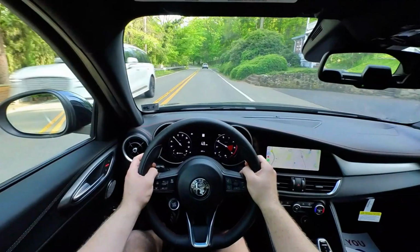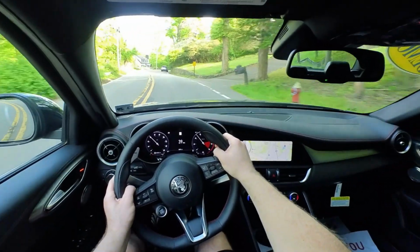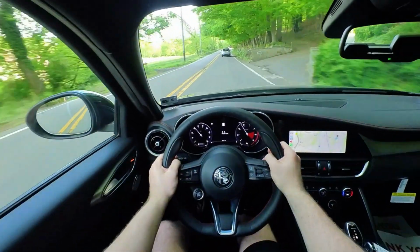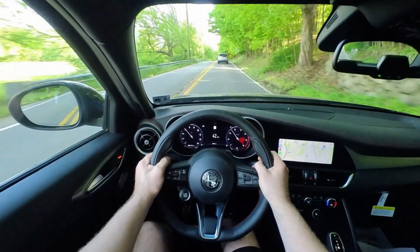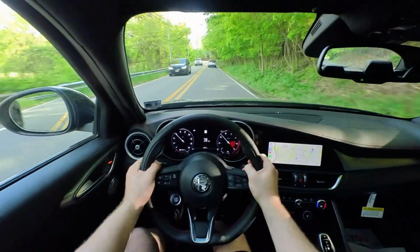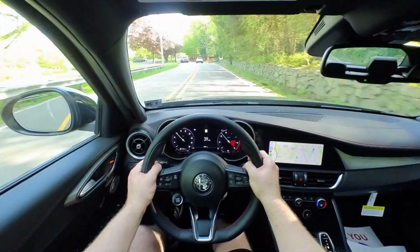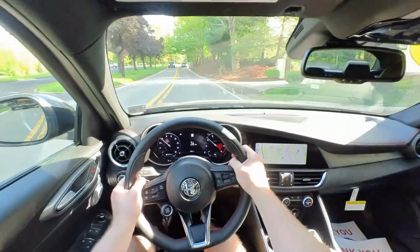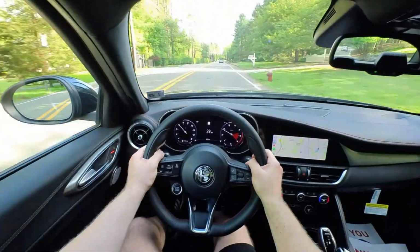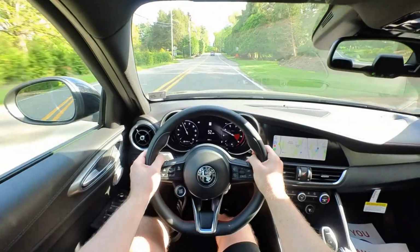It's funny because little bumps, you barely feel them, but bigger bumps, it takes them stiff and well, and definitely goes around the corners extremely well. I am surprised. I didn't expect this from an Alfa, to be honest with you. Alfa Romeo is a cool name on its own, but the fact that it's owned by Stellantis is a little bit of a downside, right? There's a lot of complaints as far as reliability goes, which I will have to review and look at how that goes. But driving impression, I am surprised. It's pretty good.